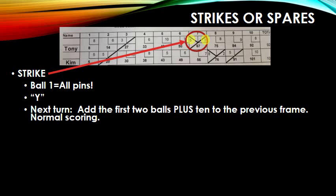In the eighth frame, Tony gets up. On the first ball, he throws five, so we write that in the strike in the seventh frame. On the second ball, he throws two. Those two bonus balls are added together, so 10 plus 7 makes 17, and that's why he has 67 in the seventh frame. In the eighth frame, he throws another ball for a total of eight. We score it normally, and we add that eight to the 67 for a total of 75.